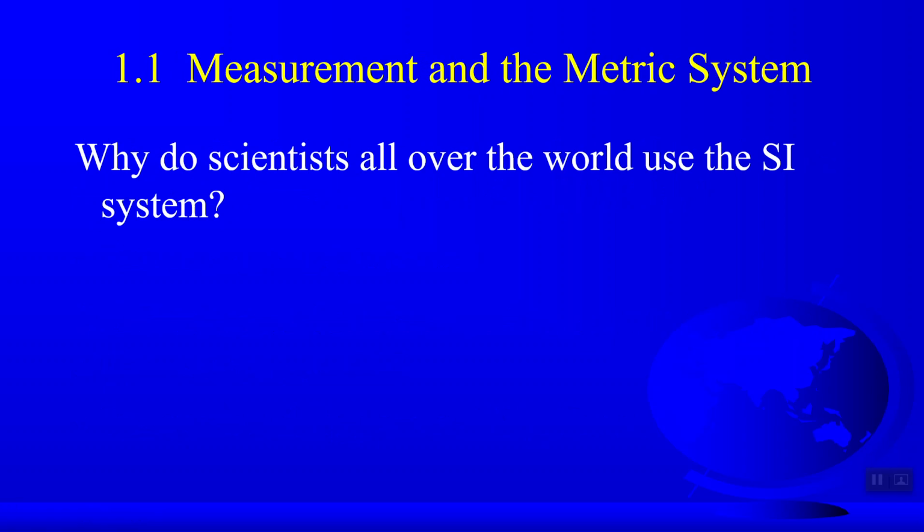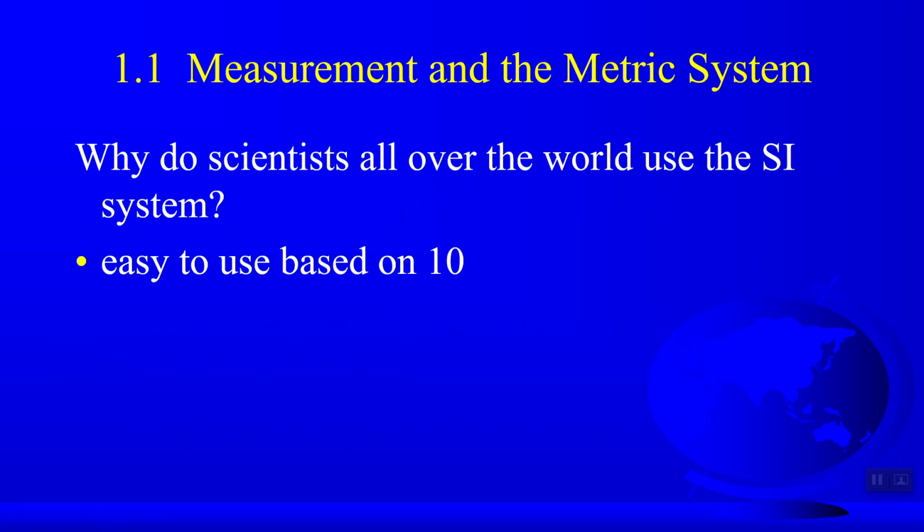So why do scientists all over the world use the SI system? It's just better. For example, volume. I believe, and sometimes I get this mixed up, that there are 16 ounces in a pint and that there are 2 pints in a quart, though sometimes I think there might be 4 pints in a quart. No, I think there are 2 pints in a quart. And then there's 4 quarts in a gallon. Because I know that if the pints is 2, then the quarts has to be 4.